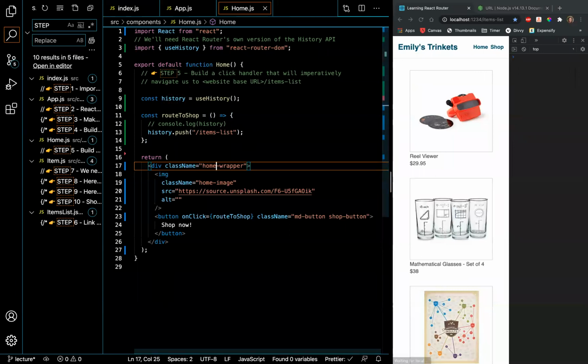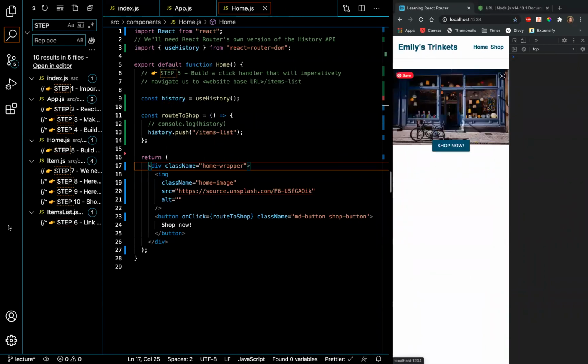And you can see that we have been able to route imperatively. I have to stop saying that word. So this does seem more complex than the Link thing that we were doing before the break, but there are things that you can do in this imperative way that you can't do with a simpler Link. And that's one of the main things that I was mentioning there: we can do things like check if somebody is authorized to be on a particular page. We can include some more logic into this sort of click handler to say, hey, only somebody in this situation should be allowed to go here.